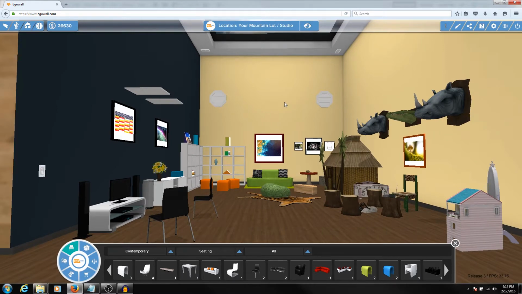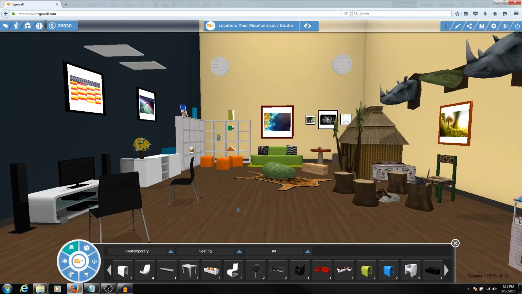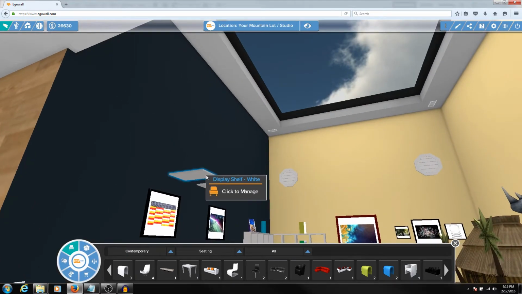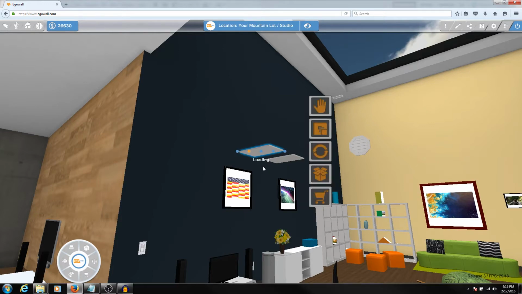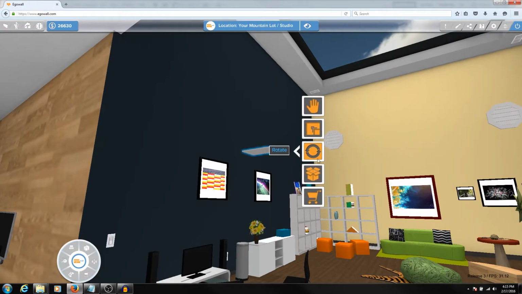That's looking good. So I never figured out anything to put on these shelves, and I think I'm just going to take them away for now. It's very easy to add them back if I want to.